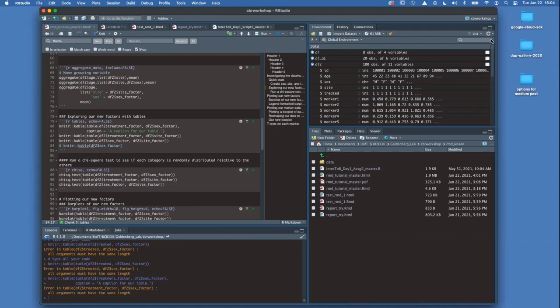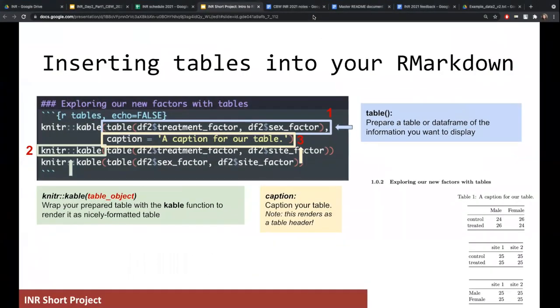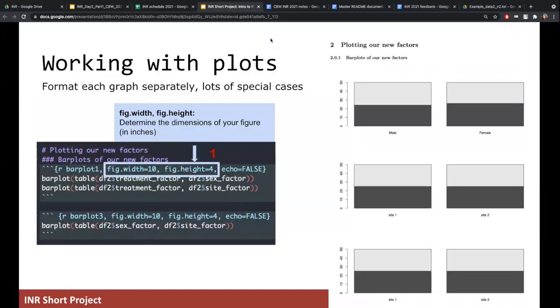Okay, so I think we're going to move on. And again, there'll be more time afterwards to catch up if you're not quite there yet. So the next bit is a bit hairier than what we've already gotten, perhaps, and that's working with plots. This part, I think, is the most ad hoc you could possibly get in programming. It really depends on how big your plots are, what their margins are, how much data you have, what the text size is, and all of those things play a factor.